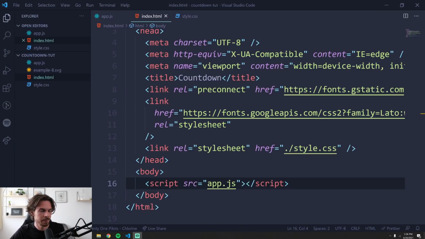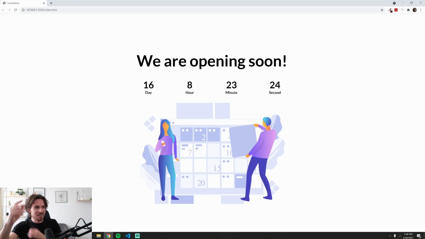That's not the one. Hold on. Here's what it looks like. All right, just a simple little thing here that says we're opening up soon, and then you can set a timer, and it's gonna nicely count down because it's a countdown, obviously. So you can make this if you're making a website and you want to have a little countdown, or maybe you're counting down your days till you die. That's fine as well. Or maybe you want to meet somebody special and then you do a little countdown by the time you get together.